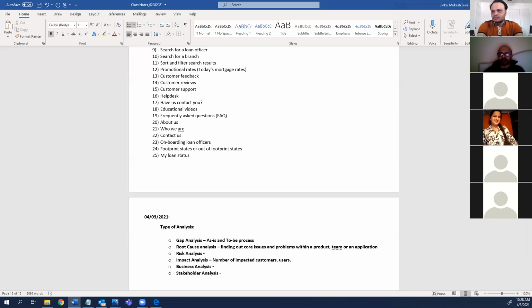Basically looking at customers, the users also. You don't want to make an application, I'm just thinking about Agile or SDLC, too difficult for users to use. So if your bank teller is not user friendly, then that's the impact on the user. Yes, so the number of impacted customers or users, and how they are impacted. This is what you do in the impact analysis.